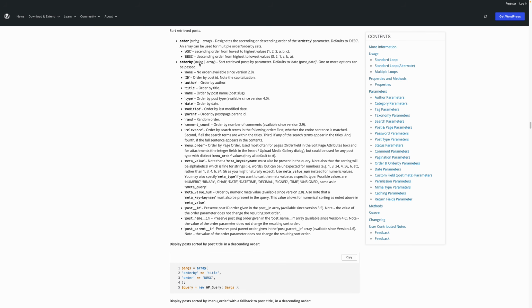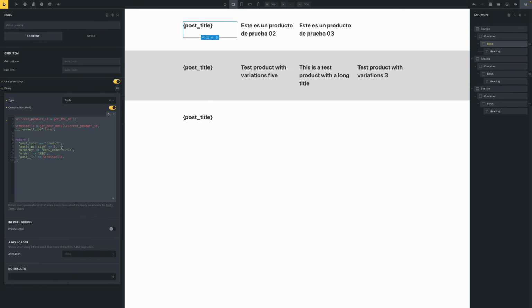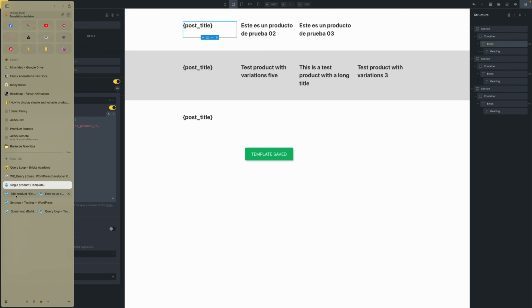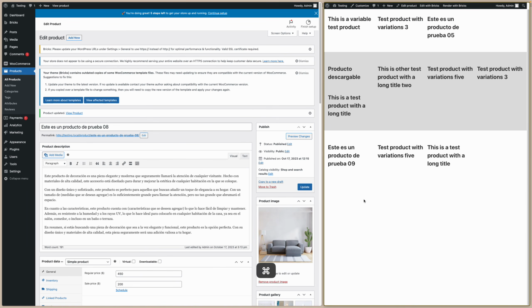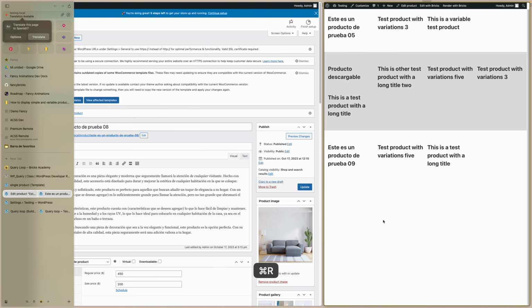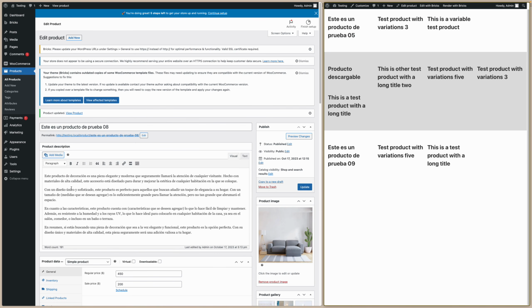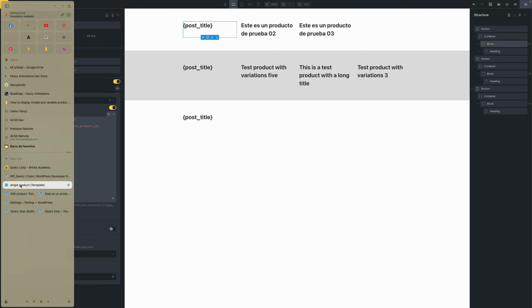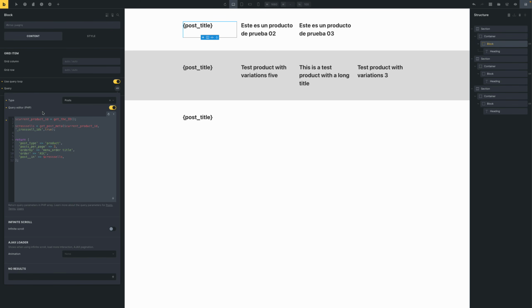Remember, go to the documentation, order, okay, these values, okay. And now save, and remember this was the third element, and now it is the first element. This is the way to use the query editor.